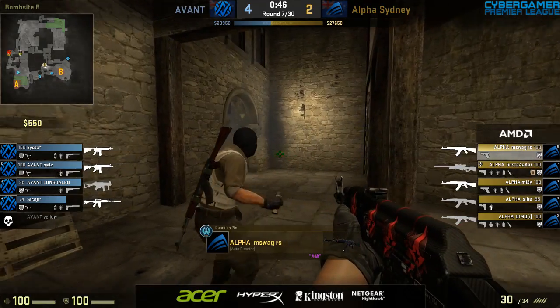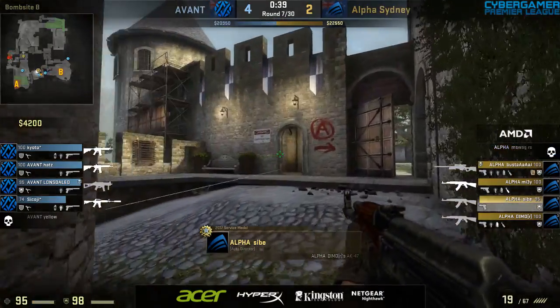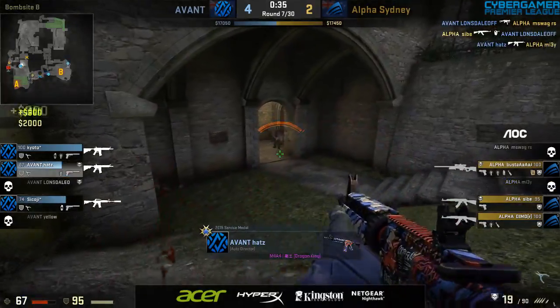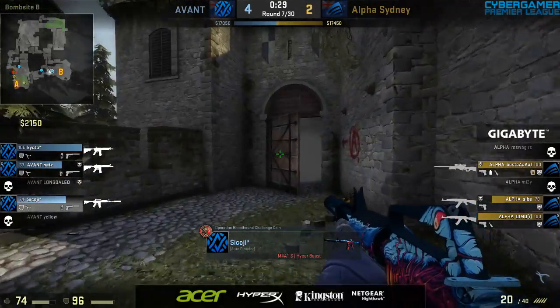With 45 seconds to go, looks like the CTs haven't committed to A or B. They're sort of waiting as they come out through drop. I think that's Lonsdale in a bit of trouble. He gets one, but then he gets taken down by side. Here comes the M4 from Hats, who will take down Mizu. That'll be the 3v3, and the bomb is on its way to the A side. In fact, it's already there.